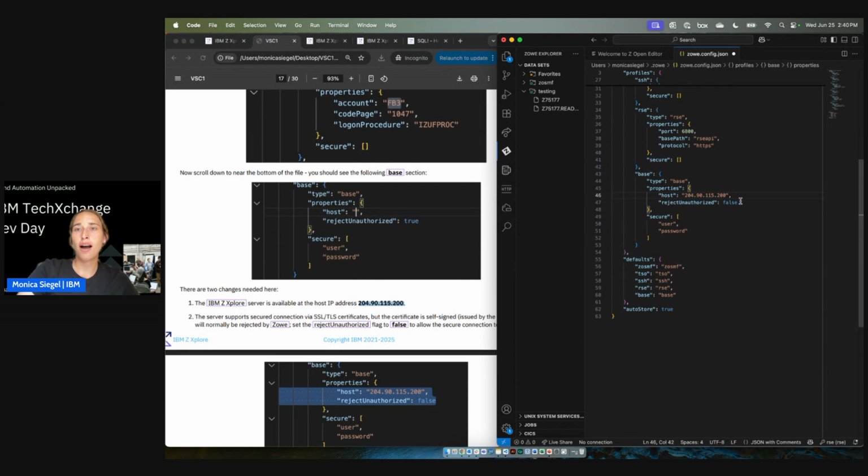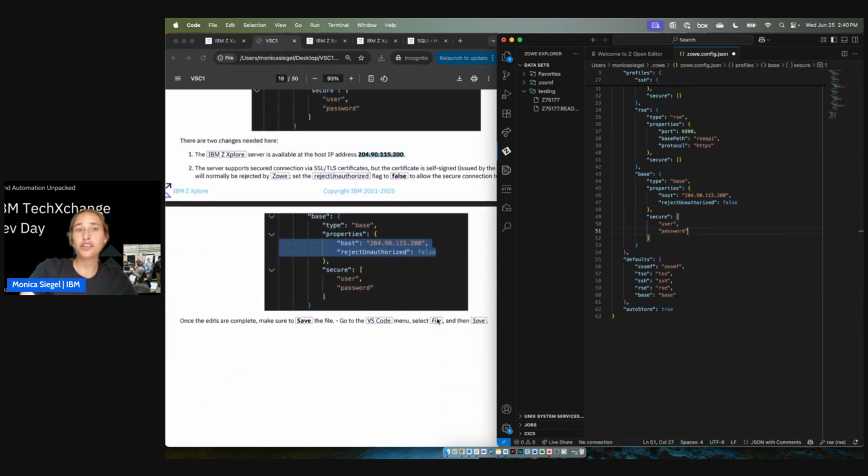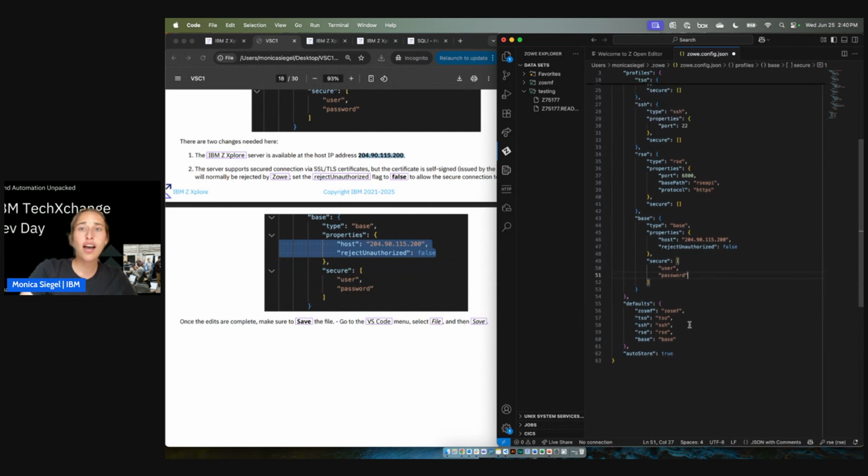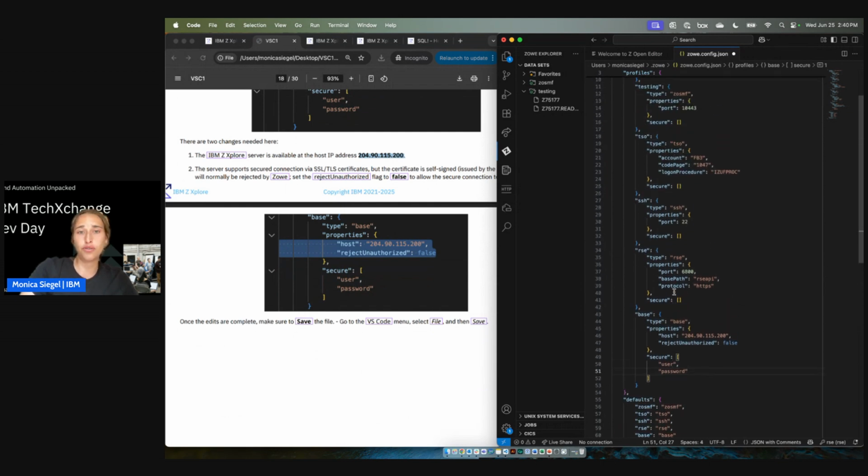Make sure you keep that comma at the end, and also make sure you are putting periods in between the IP address. I know that sounds very silly, but that is where we see a lot of user error. And then for that reject unauthorized true, make sure you change it from true to false. Everything else you can leave as it is. So I've left everything else the same, and you should be able to access the mainframe after this.